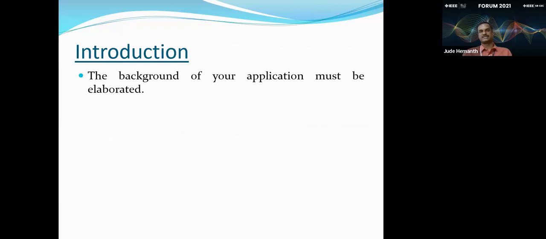Abstract: 8 lines or 10 lines. Introduction section: 8 paragraphs. You are going to elaborate in the introduction on what you have told in your abstract. In the introduction section, you must have many paragraphs, at least 8. Anything less than 8 paragraphs is completely not desirable for a journal.